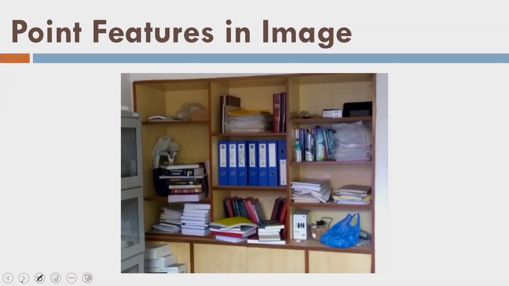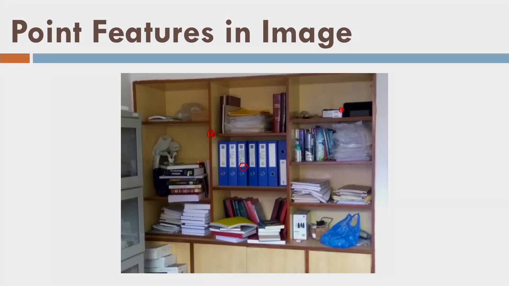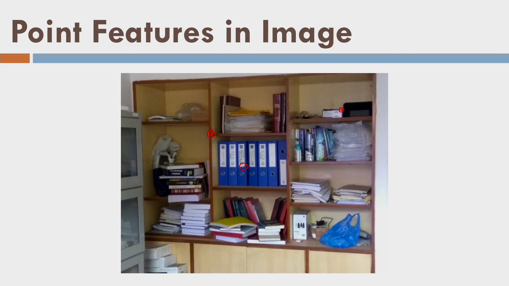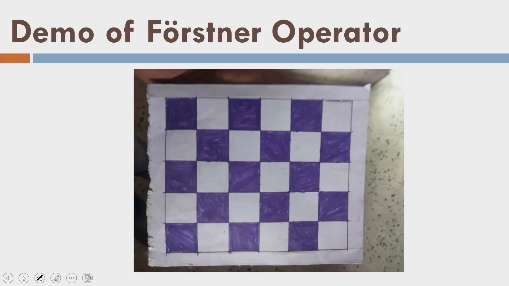Let us see what is the Foerstner operator. A distinct point is completely different from its surroundings. For example, a corner point on a file is distinct from the surroundings and could serve as a control point. Similarly, any point different from its surroundings is a distinct point — even a corner where yellow, white, and other colors meet at different surrounding pixels. We want to detect all such distinct points in the image using the Foerstner operator.